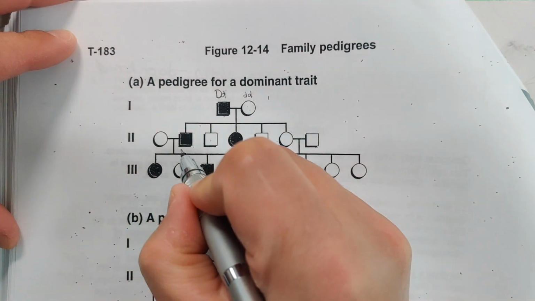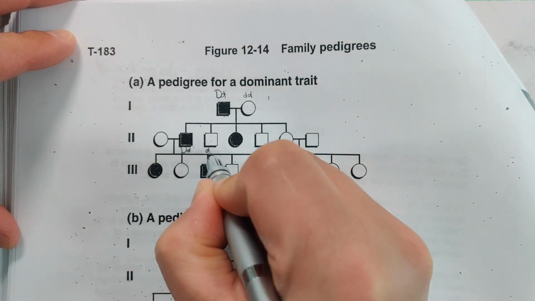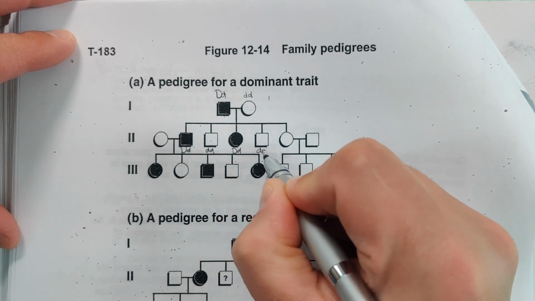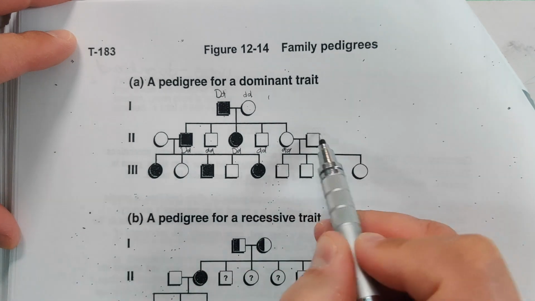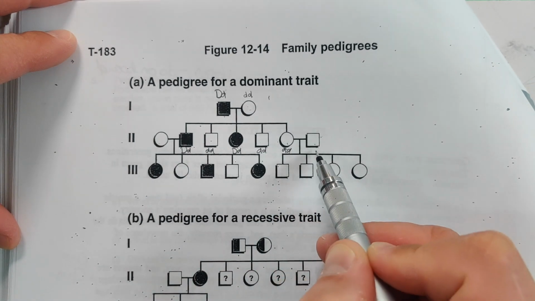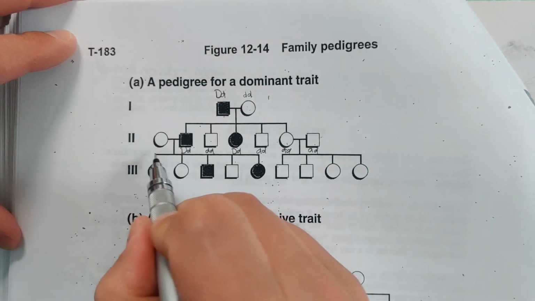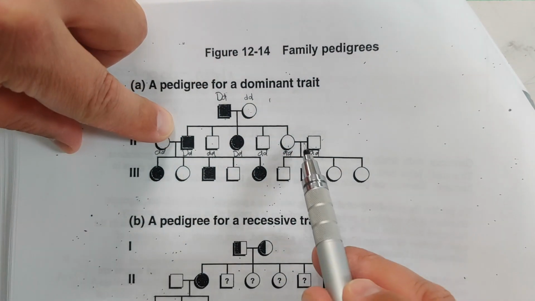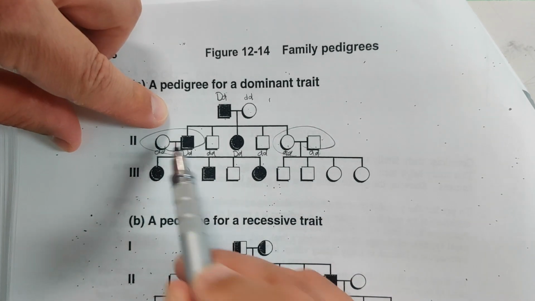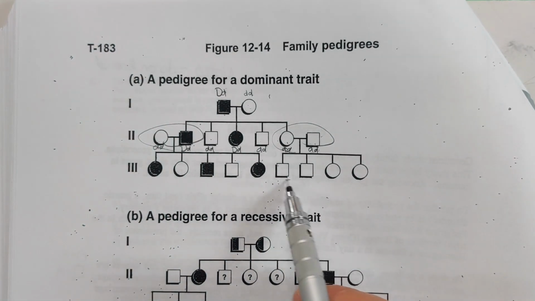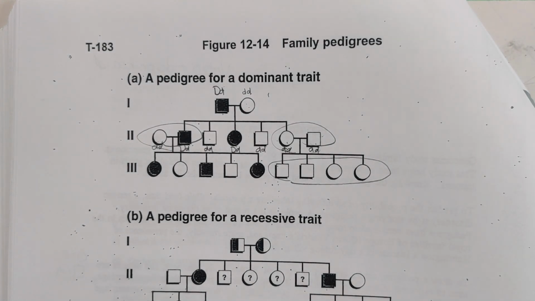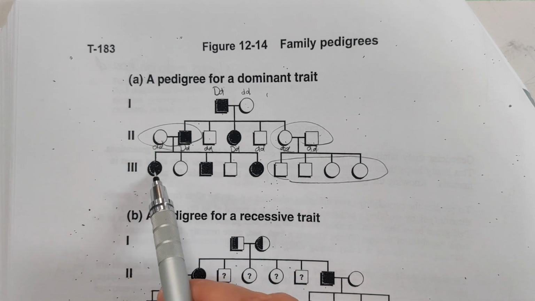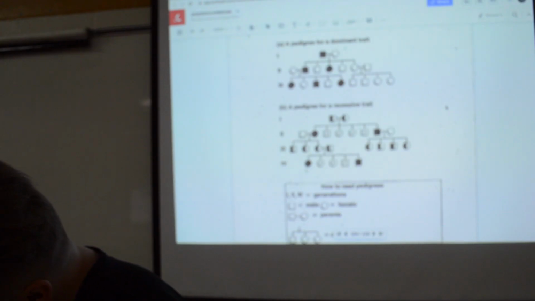Therefore, we know every one of these kids who has it is big D, little d. This one doesn't have it, so it's little d. This kid has it, big D, little d. Little d, little d, little d, little d. The people that they married, this daughter married this man, he doesn't have it, so he's little d. And this person didn't have it, so they're little d. Now look at this couple's children versus this couple's children. They don't have it at all, and of course, none of their children had it. And this one, well, this dad had it, so some of the kids ended up with it.